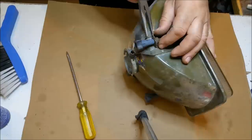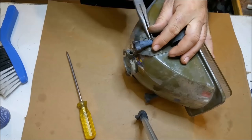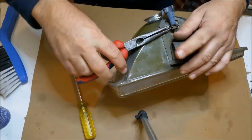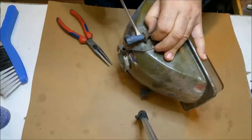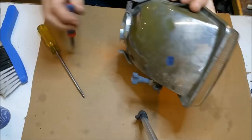So before we send the lights off, or the reflectors off for reconditioning, we're just taking some adjusters off here and bending some little lock tabs out. We have to strip these all down before they get sent away. The disconcerting part is those threads are bonded into that plastic knurled nut, for want of a better term. So I wasn't able to plate the threads, but I'll just have to clean them up on a wire brush or something to that effect before I end up refitting them.